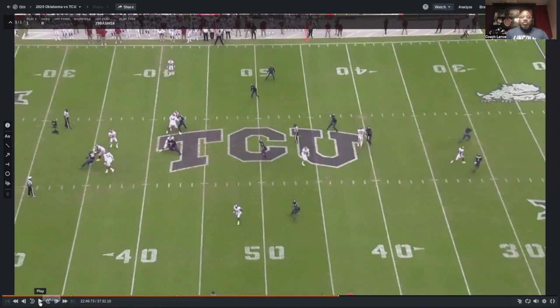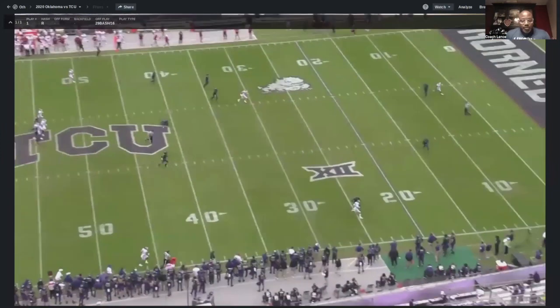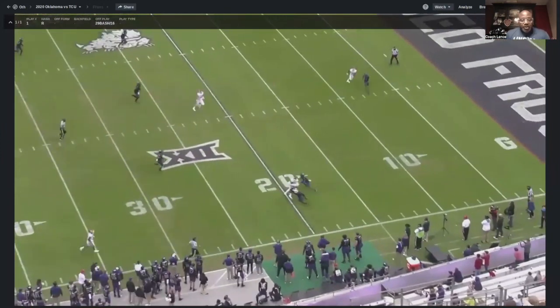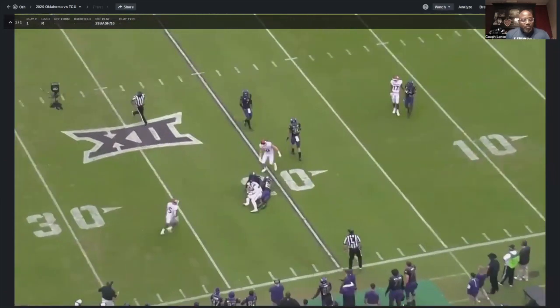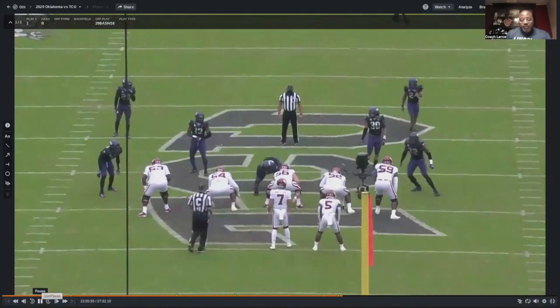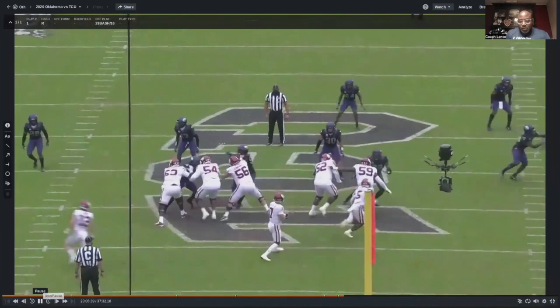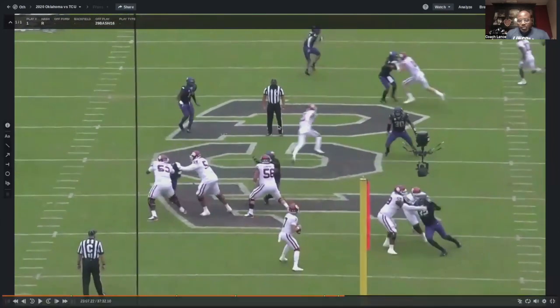So you're pretty much running Y cross to one side, but stinging the opposite side, and you have this whole grass wide open on the other side. To me, this is something simple that you can just tag and just make sure you have that flat defender, that running back, or a flat player to draw that apex defender out. Let's see if you can see it on this side. There he goes. I love how he spikes right behind a linebacker out of sight and just goes to that void in the grass.